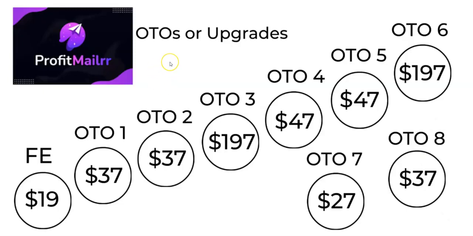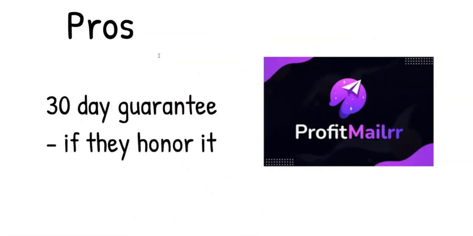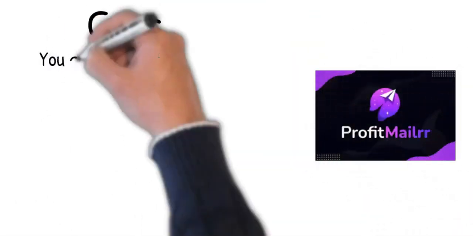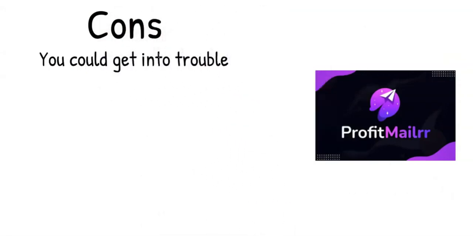If the front end is so glitchy and hard to use, how on earth are the upsells going to be any better? They're not. So next, let's go over the pros and the cons. For the pros, the only pro that I could find is that there is a 30-day money-back guarantee, if they honor it. And now for the cons, you could get into trouble. Remember with this one, how secure are their servers? Will they sell your leads? You don't know. That privacy information is so huge. You have to be so cautious with that.